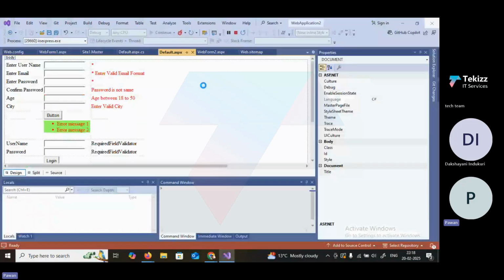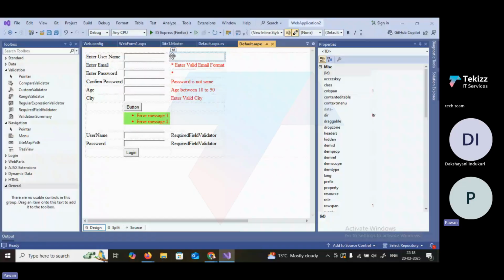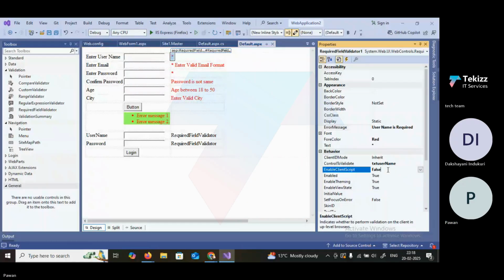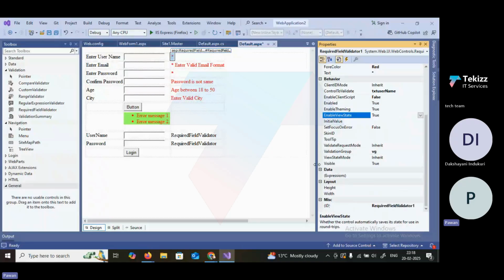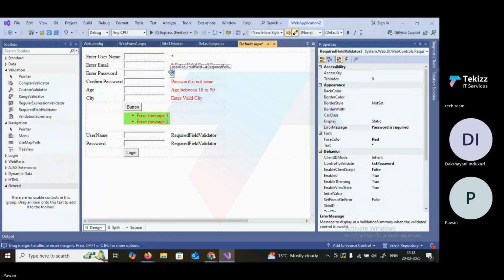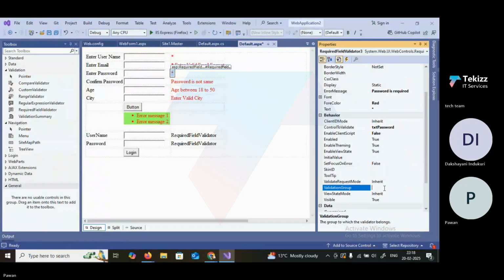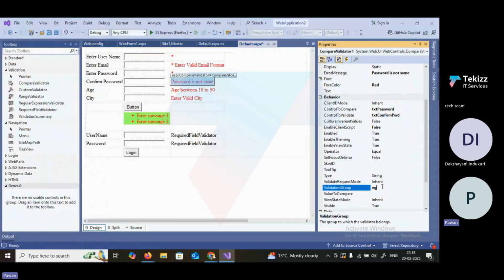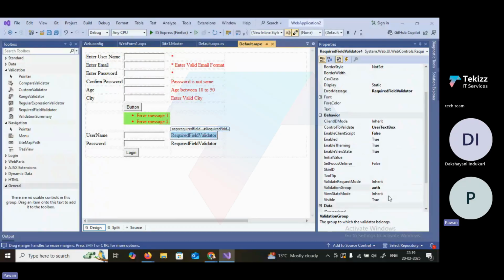Okay, if we remove the property, where is it, yeah, VG. If I remove this VG from every control, I just removed it for a few, and also removing the auth property from here as well.